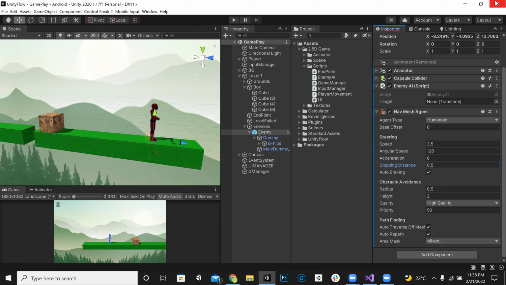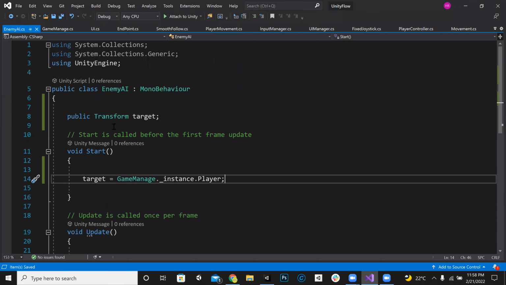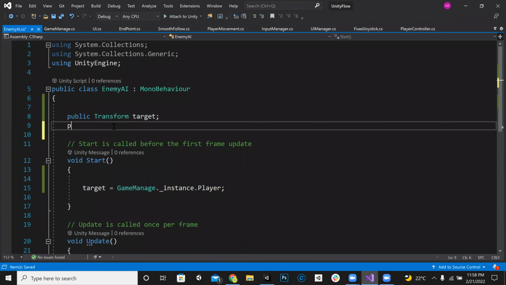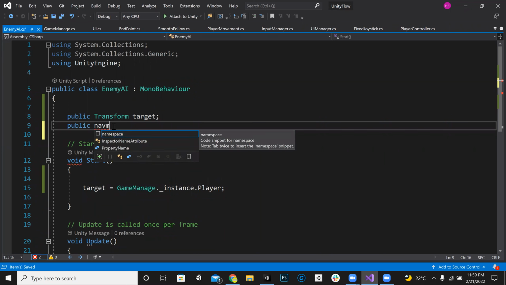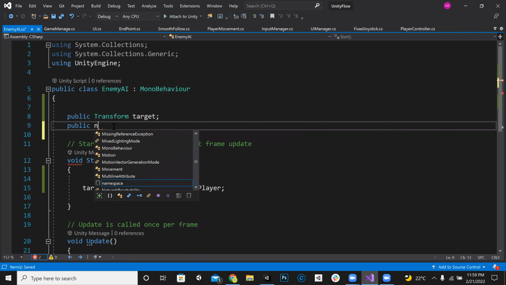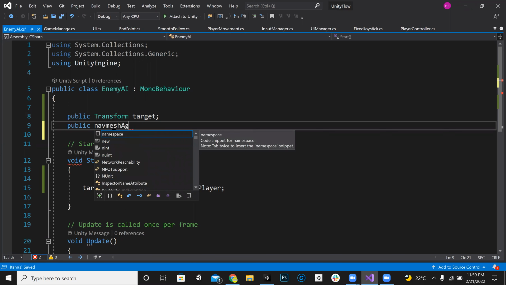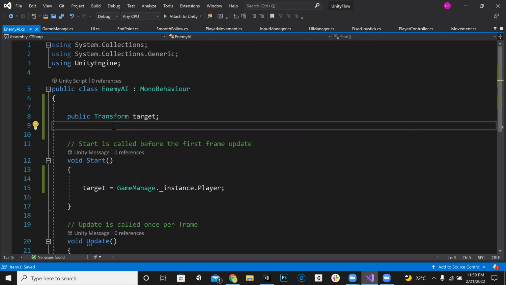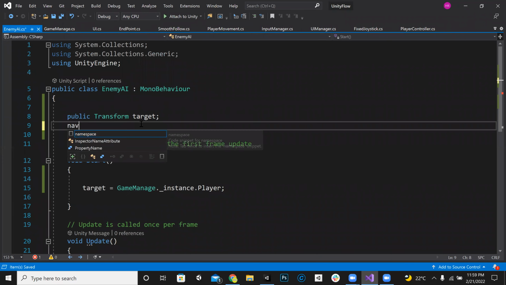That nav mesh agent is a very useful component actually. So now we have to make a public NavMeshAgent. Why is it not working?